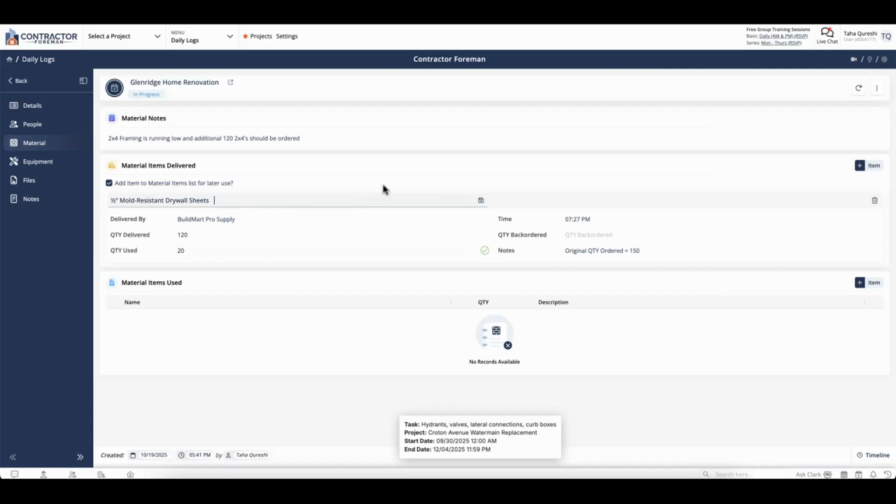This way, I can keep track that in the purchase order, I've ordered 150 drywall sheets, but only 120 have arrived. If this is a case of missing drywall sheets, we can take this back and mark it down here that drywall sheets were ordered but not actually delivered, or keep track of the deliveries as they come along and make sure that we're getting however much that we wanted.